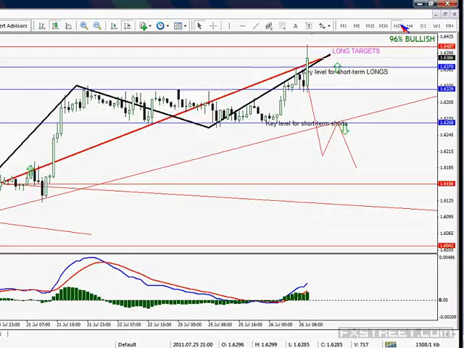The second scenario would be a short once price reaches at least 62.60 and we retrace. Well, now it depends. You just have to see where it stops and where it retraces. But a retracement could be your signal to enter. So this would be one other possibility. I don't see anything else right now for GU.